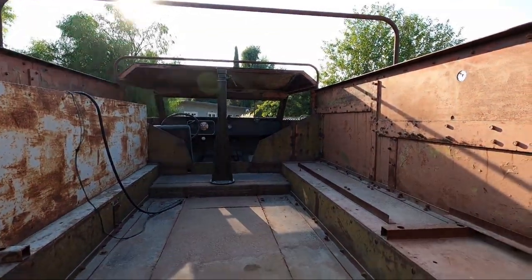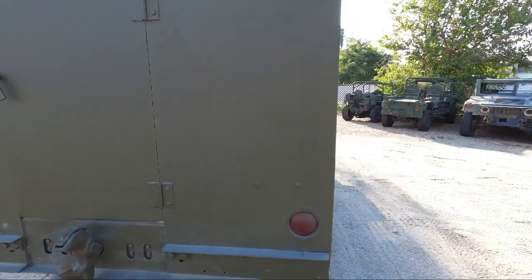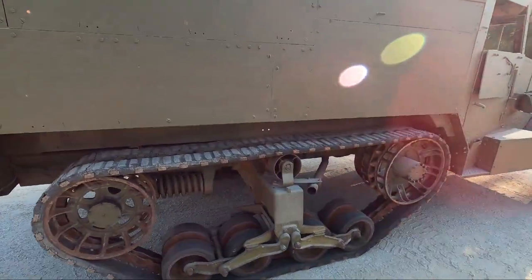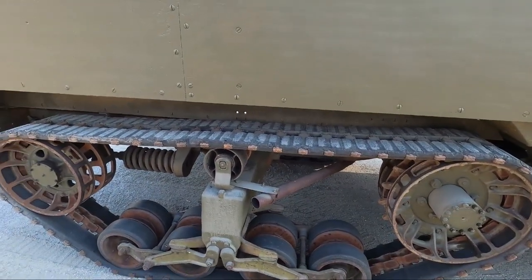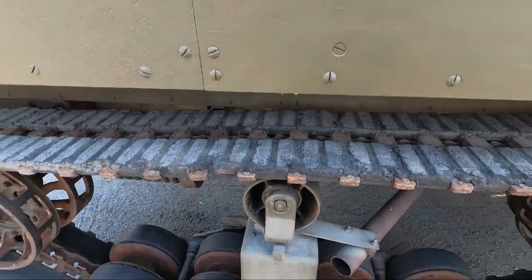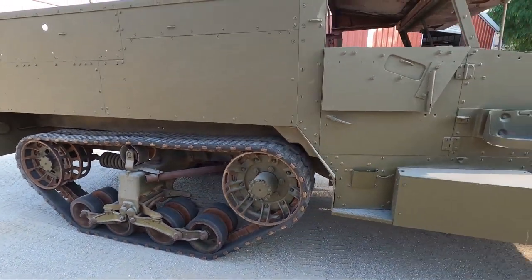Let's take a look in the back - he's got the pintle in the back for the gun mount. Come around to the other side and you can see that the tracks on this side are worn even more. You're supposed to rotate the tracks - I've heard every 300 miles and I've heard 500 miles - and obviously somebody wasn't rotating them, because this side's way more worn down compared to the other side. But they're old and crusty, so it's going to get a new set.